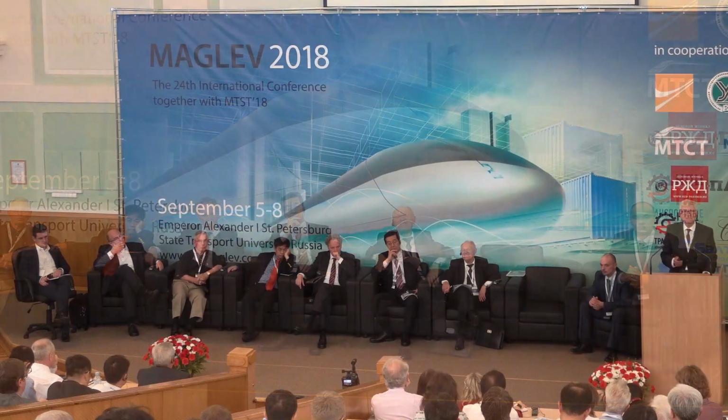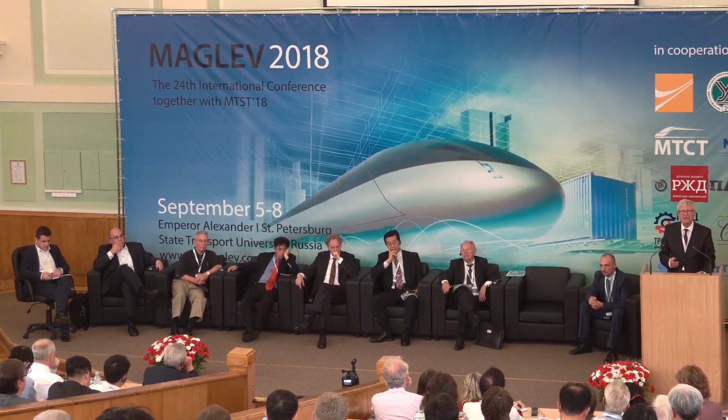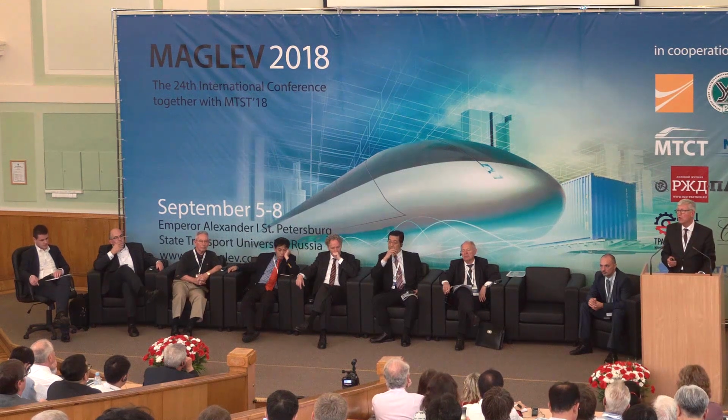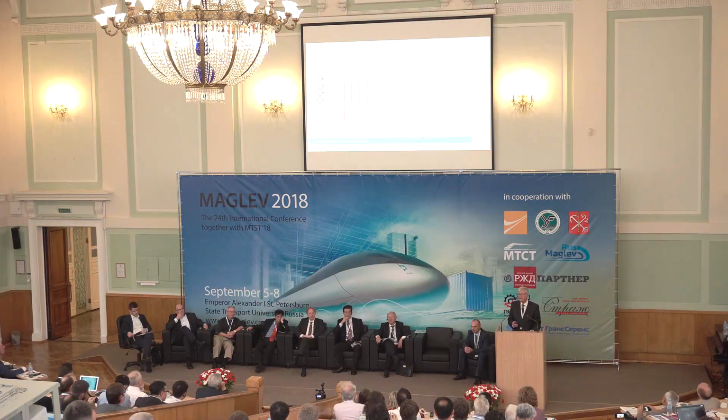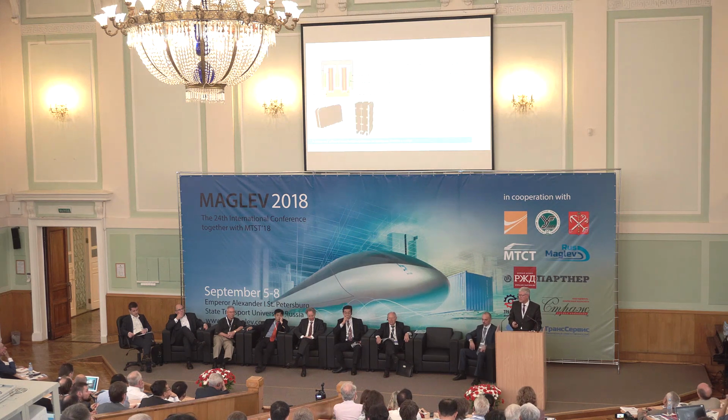The key item is redundancy. Any of the elements may fail, but we continue operation. High availability is a must for such a system. And this is just the principle. It's all very well known. What you see on the left side in the bottom is an energy buffer. We have performed successful tests with ultracapacitors, and they provide some benefits I show later.